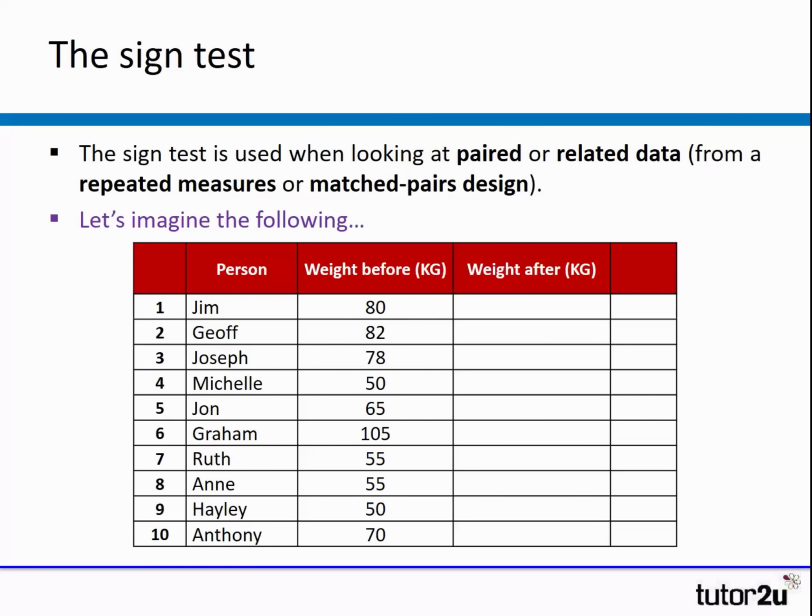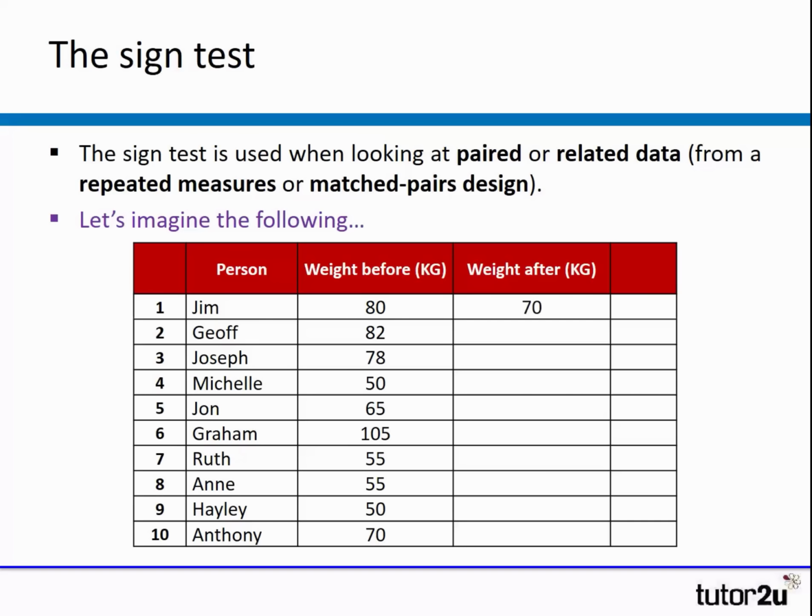Jim, the CEO of TutorU, let's say he's decided to put all of his employees on a weight loss program, and you can see their original starting weights there. I'll quickly put in that none of those are true, I made them all up. And then we need to see what their weight is going to be a week after they've been on this training program. This is clearly all fictitious.